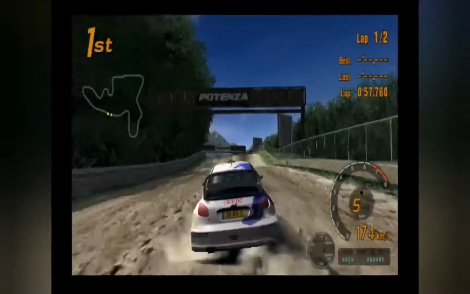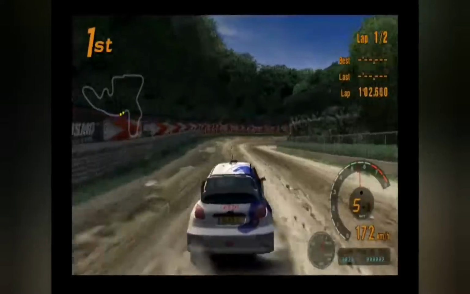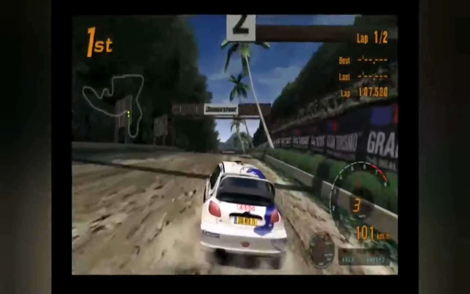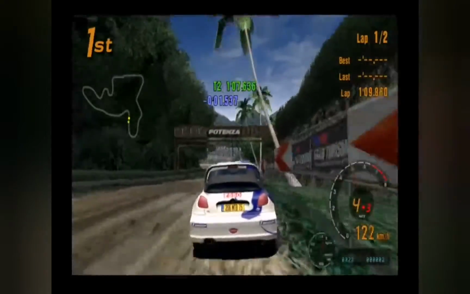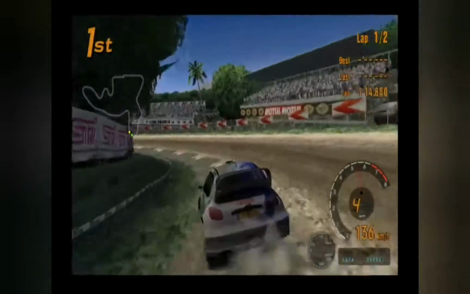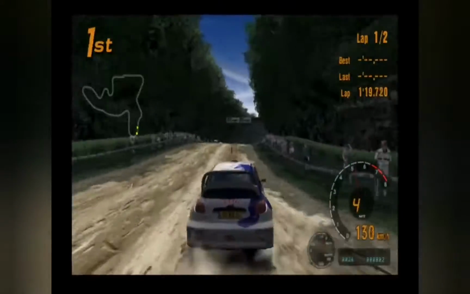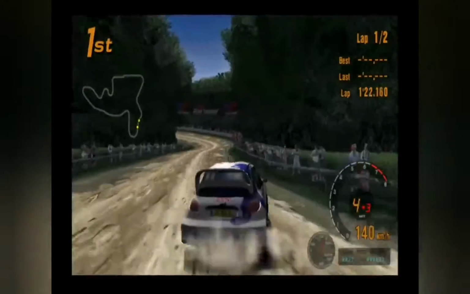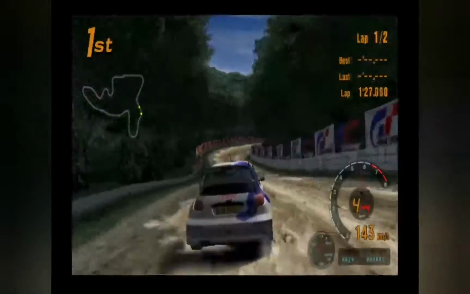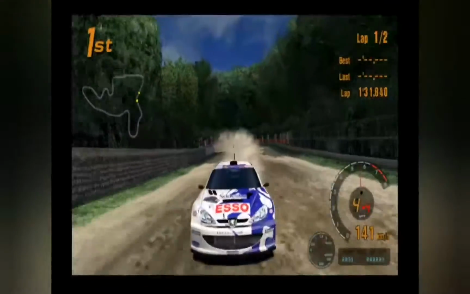And heading across the jumps. Oh, Jesus! I was literally flying there. Across that jump. I literally got airborne. Which oddly enough is only really capable on one course in this game where you can get airborne. And I believe that course is basically Seattle, as far as I know.